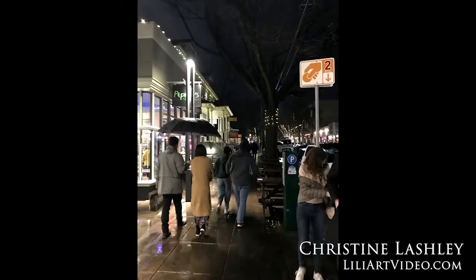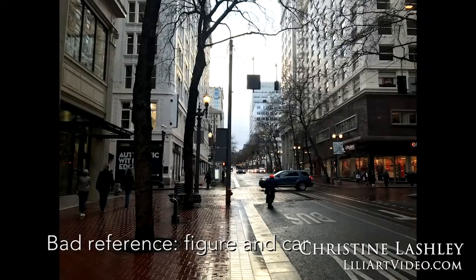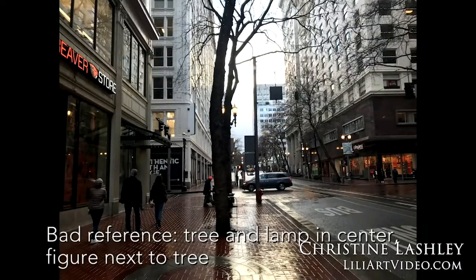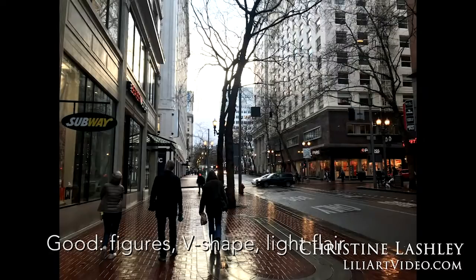Look for figures. Also, you want to avoid stacked images. For example, I have a photo here of a person, and it looks like a car is kind of growing out of the person. And so this unfortunate T shape is not going to make a good painting. You really can't save that. It just creates a snag for the viewer's eye. Something as simple as a strong vertical line coming out of a figure, or just tangent edges. Watch out for what I call kissing edges. You don't have to keep everything separated, of course. There's a lot of overlap, but you just want to avoid those type of weird edges.